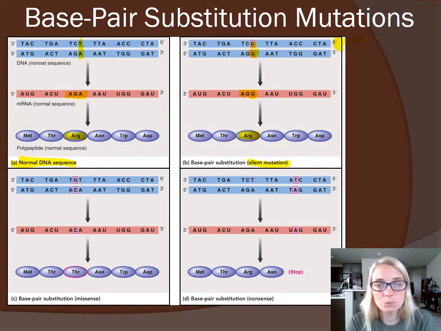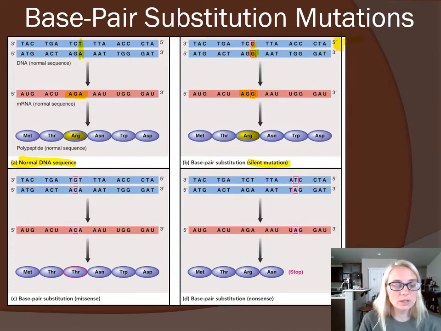Because of that redundancy, remember, other than methionine and tryptophan, all the other amino acids have at least two codons that code for the same amino acid. Some of them have six. So there's this ability to have a mistake in the DNA and the subsequent mRNA and still code for the correct amino acid. That redundancy actually helps to prevent mutations and non-functioning phenotypes. These silent mutations also give genetic diversity. If you are analyzing somebody's DNA, they may not have an actual disease or a bad phenotypic outcome, but they could have that change, and you can compare from person to person, which is kind of cool.